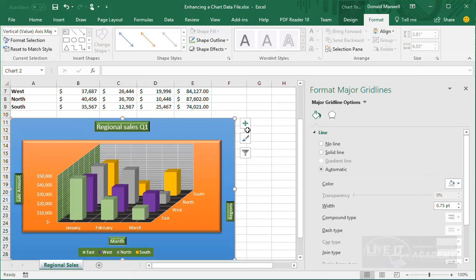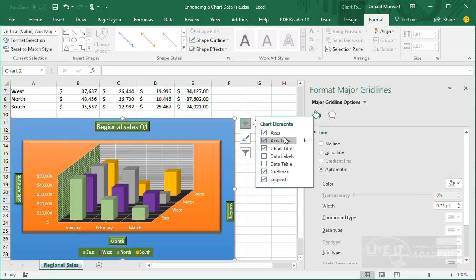Or we said that you can go into the chart elements and pick the chart element that you want to adjust or to enhance, right? All right, so we learned how to select individual data points and make the changes there, right?